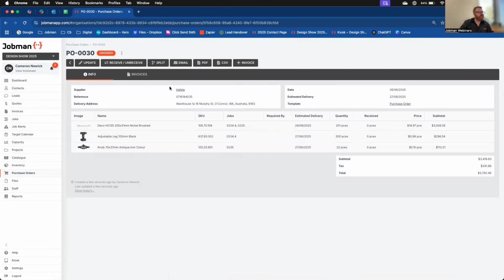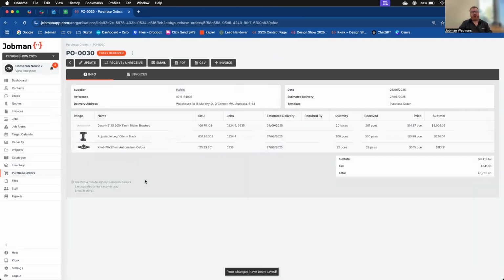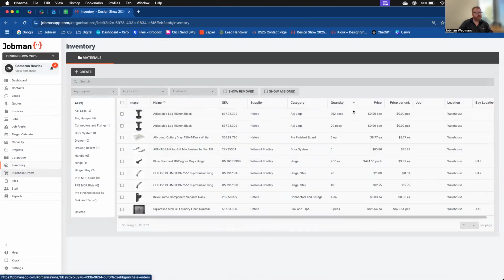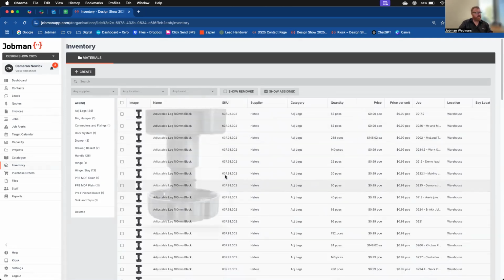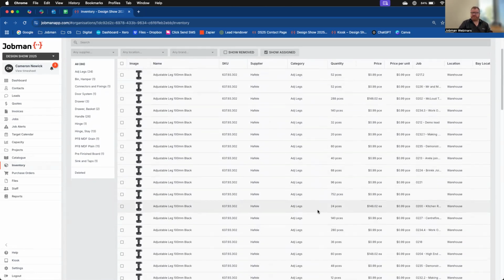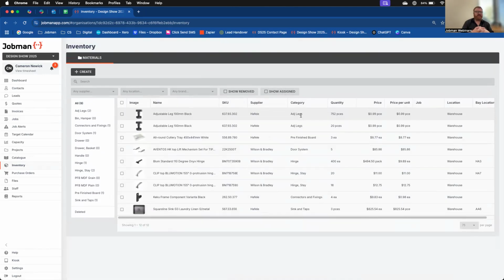You know where the information is, and then all your team needs to do, as they did down on the back end, is receive these goods. What's then happened is Jobman has digitally brought the items into your warehouse. You can see at any given point a live amount of the things that you're sitting on, and also what is in the back end that's filterable by information that's also been assigned to jobs. So getting the best of both worlds. This means that if I'm looking at a shelf and it's telling me there's 100 of something, I don't actually have 100 of something, 80 may be assigned and only 20 for stock.